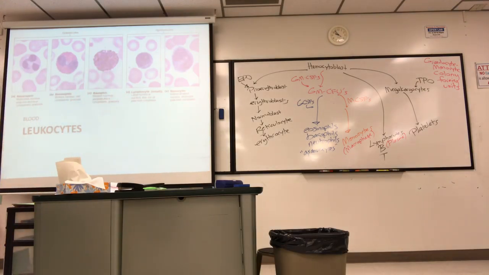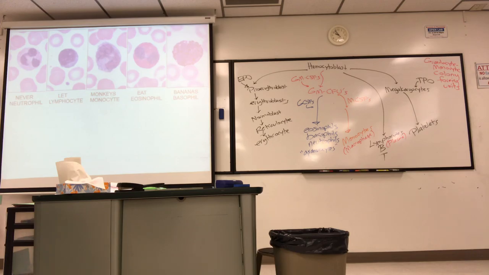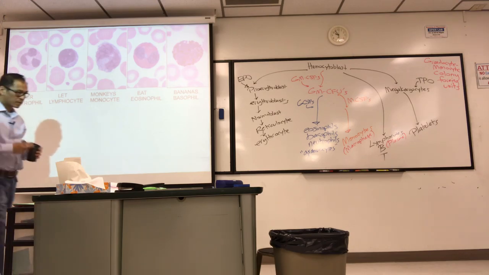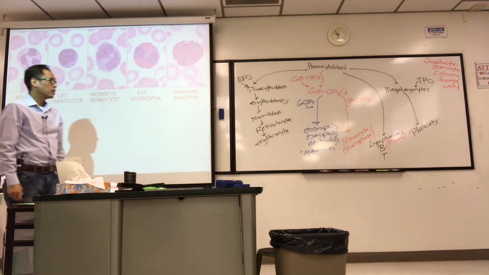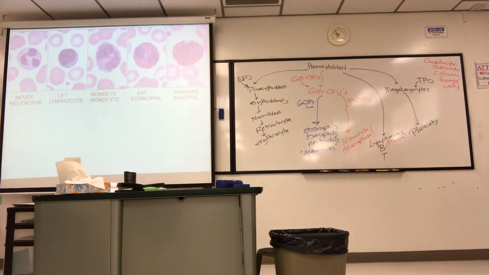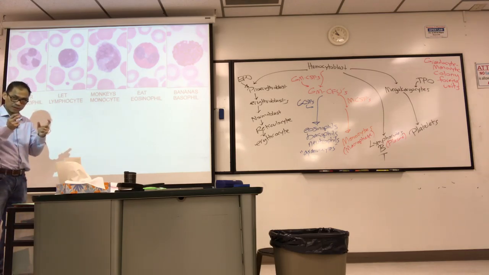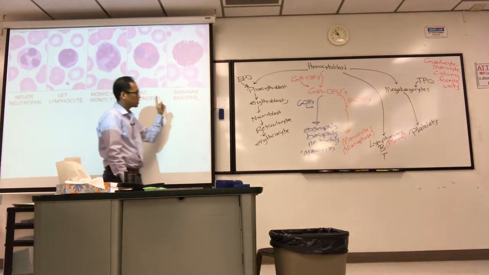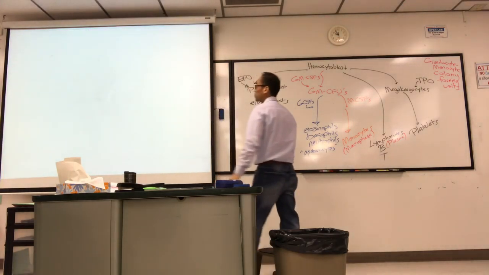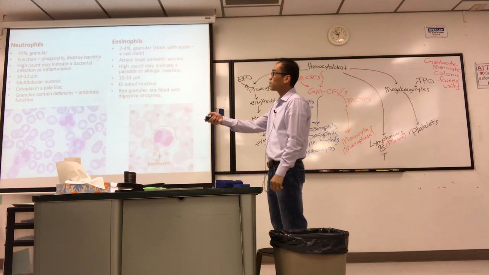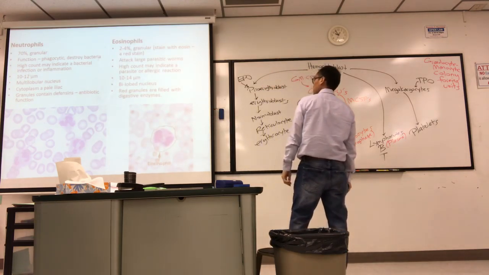So, some functions of the leukocytes, a nice picture of them here. Never let monkeys eat bananas is a simple memory jogger to help you recognize the prevalence of white blood cells. They're very few compared to the red blood cells, but of the white blood cells, the neutrophils are the most prevalent in a drop of blood. Then lymphocytes, so you see these the most. Then it gets harder to find in a drop of blood on the slide the monocytes, the eosinophils, and the basophils. Okay. In terms of function, we've got some facts for neutrophils and eosinophils.